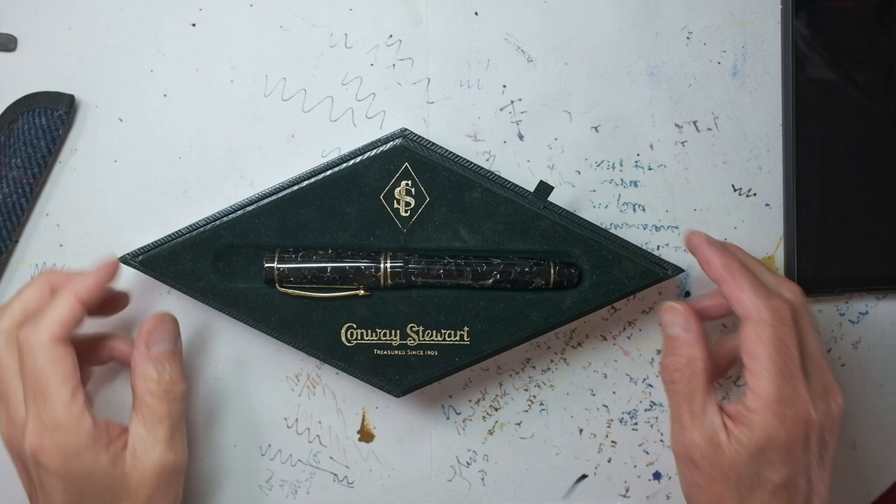The nib has migrated to my Drake pen — I'm going to talk about the nib today because it's fantastic. Tomorrow, that poor old Conway Stuart is going back to Conway Stuart to see if I can pay to have a new cap made for it. So let's have a look at how it writes.